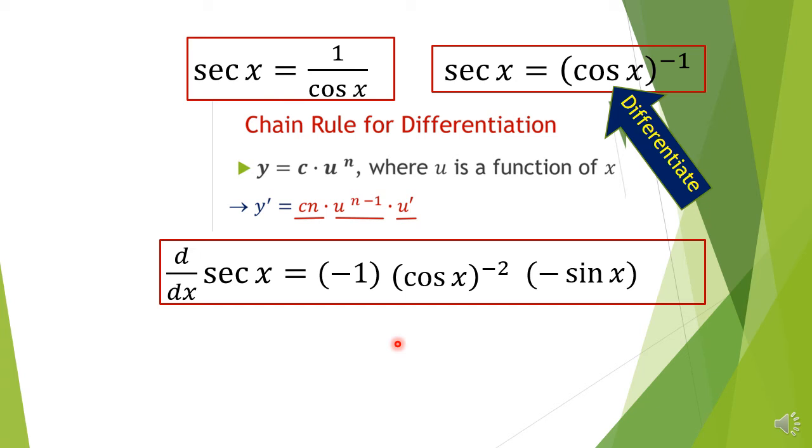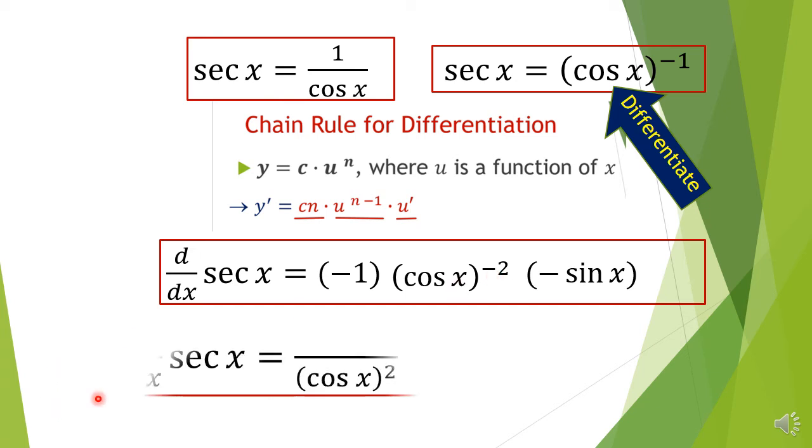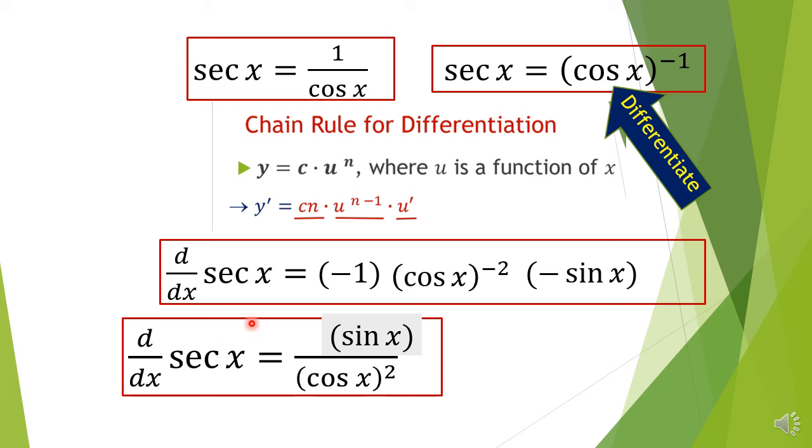Okay? So with this negative exponent, we can actually write this on the denominator to make the exponent positive. So that will give us derivative of secant x with the denominator of cosine x being raised to the second power. And then we have negative 1 and negative sine x for the numerator. That will become positive already. Or actually, we can consider negative 1 here being multiplied by the negative 1 here, yung understood factor din dito or coefficient ng sine x. So negative 1 times negative 1 gives you positive 1.